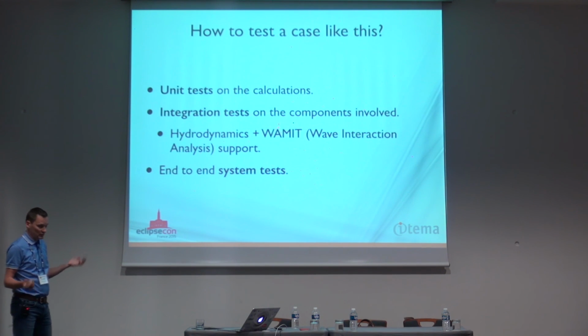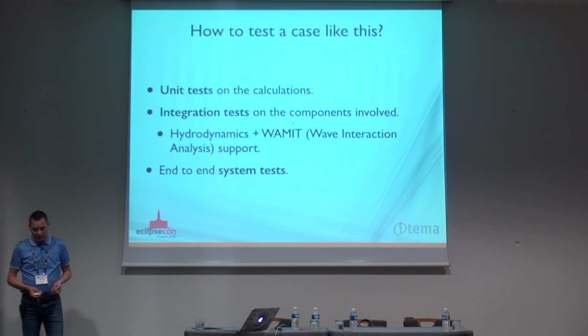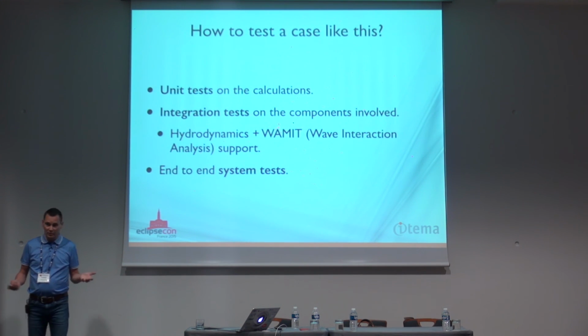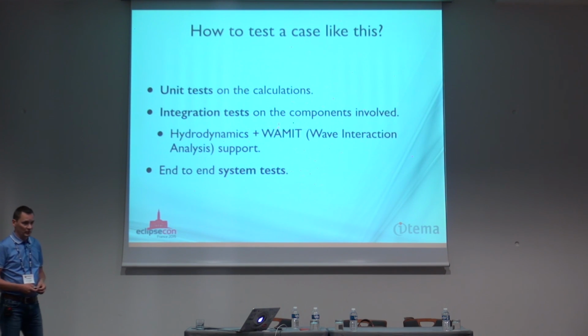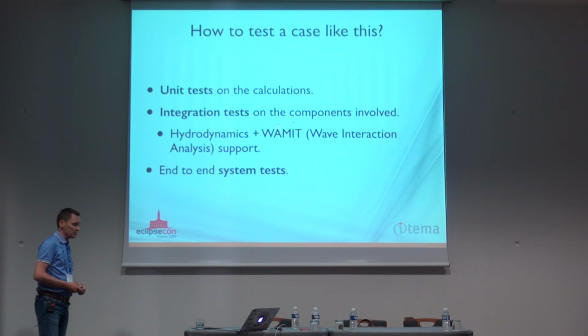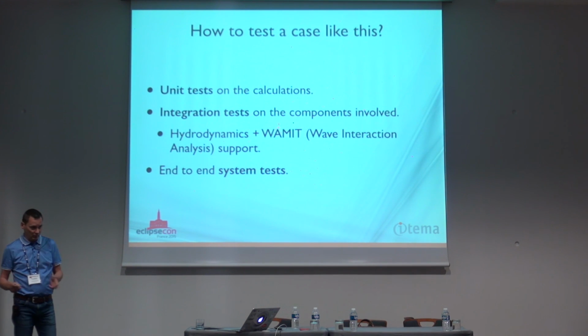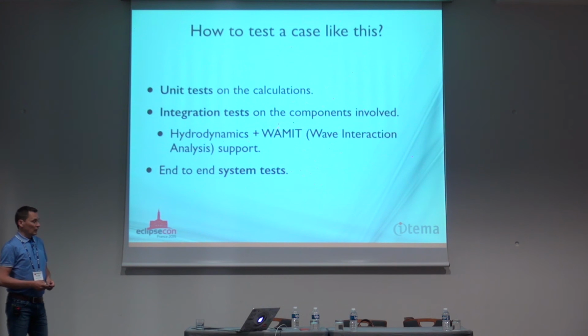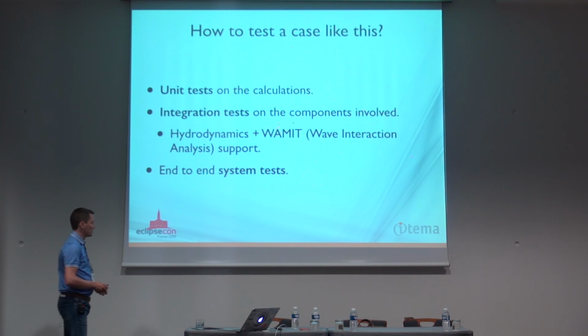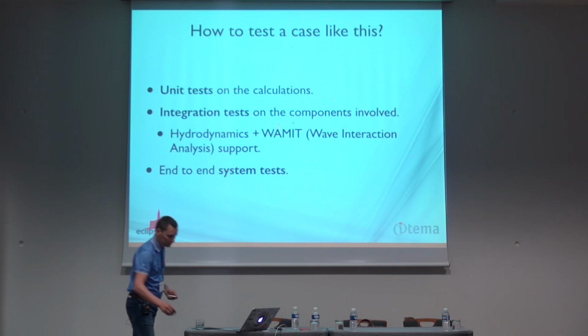So what we do is we typically write the unit tests. Those are obviously quite straightforward because you have boundaries. So you can test for those, and you test each single method. We do the integration tests on the components involved. And here we have two components, which is the hydrodynamics part, which is a core feature in CIMA, the application that we're developing. And there is a part of the new feature that we've been working on. And lastly, the system tests, which we're going to talk about now.